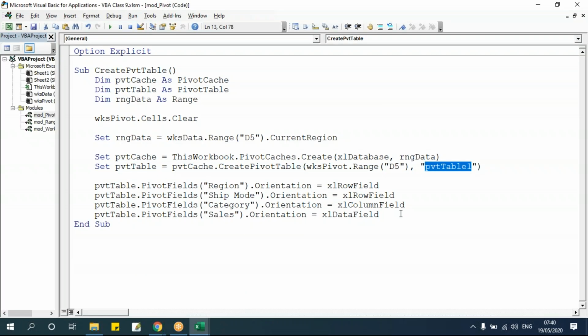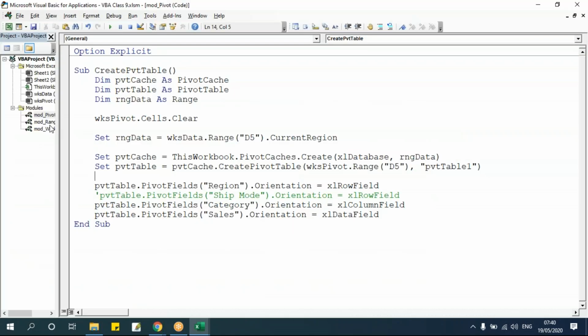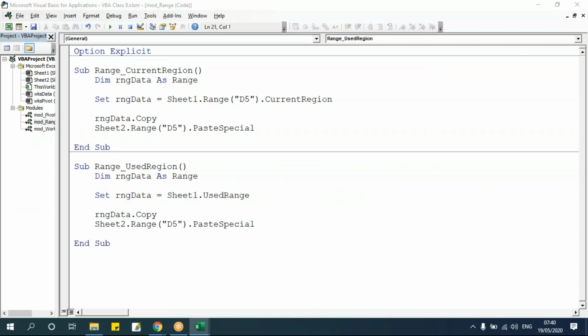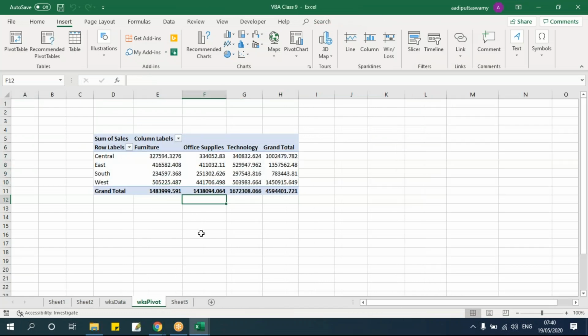Now, suppose if I don't want this, let's comment this out and run this. See, I'll get the pivot table like this. Now I can copy this and paste it anywhere I want. Again, same thing, I can use this current region, whatever I've used here, and then we can copy and paste wherever required. Likewise, we can create the reports. It's all about, when I'm writing a macro, first I should know what object I'm creating and what the hierarchy for it is and where I can actually use it.